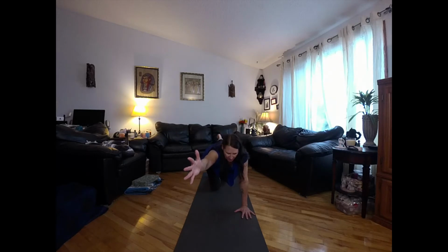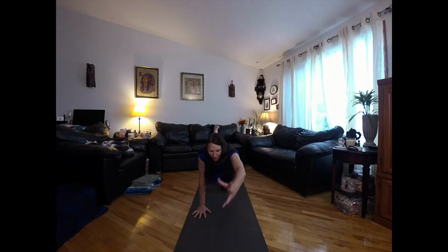Try to lift your gaze a little bit so you're not taking your head back, but you're gazing forward rather than at the floor. Inhale, reach a little further. Exhale, take it down. Other side. Inhale, left leg, right arm. Hold and breathe.